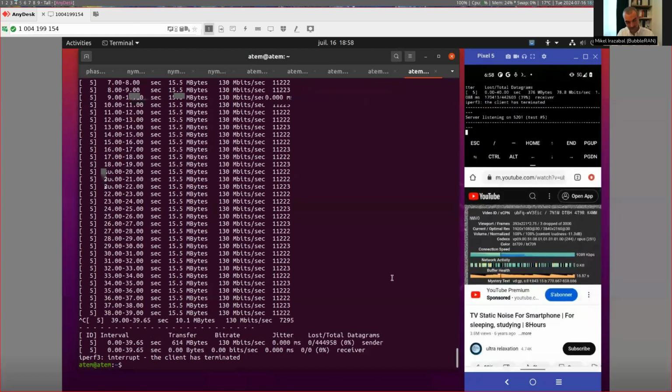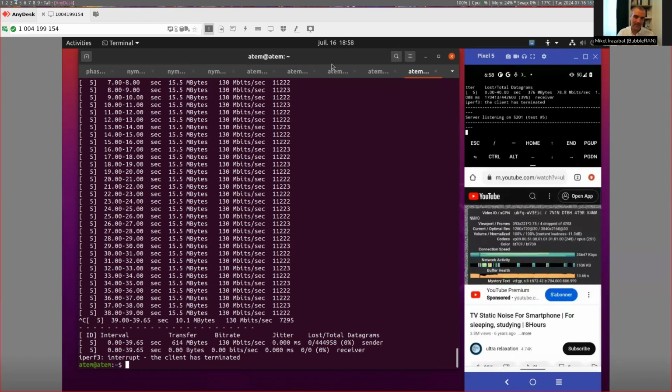So, and if we stop it, of course, the buffer health will go up, and the connection speed, we will see it also going up, right? So YouTube is inferring that it has a better one, right? Here we have seen also how the resolution went down before. If we now wait a bit, the optimal resolution will go up, right? The current resolution, because we are inferring that we do have bandwidth, right?